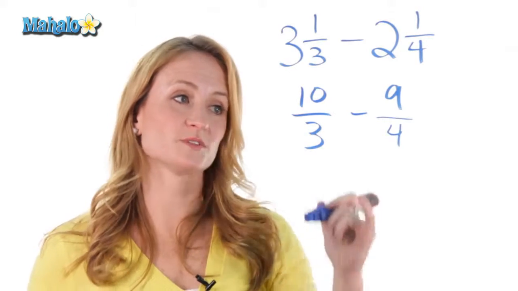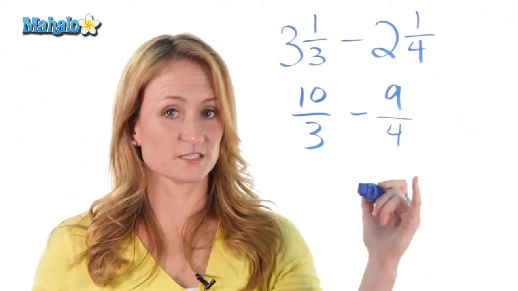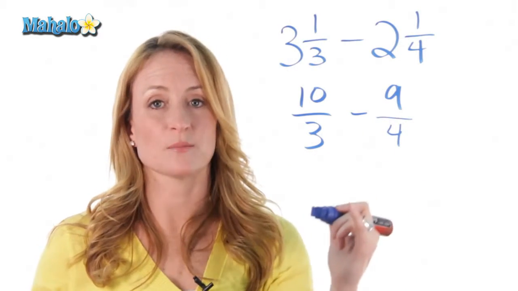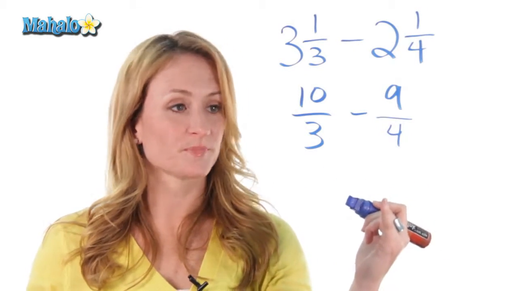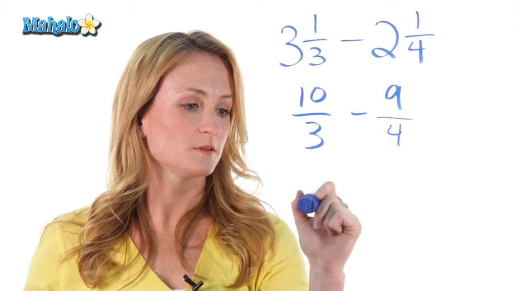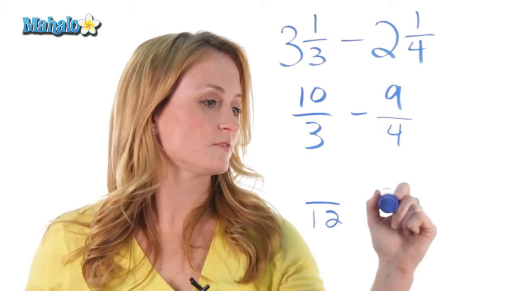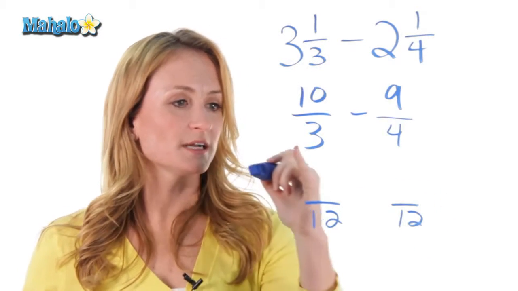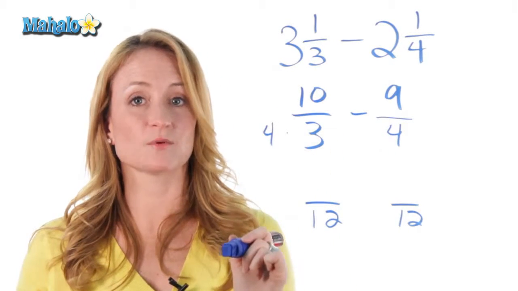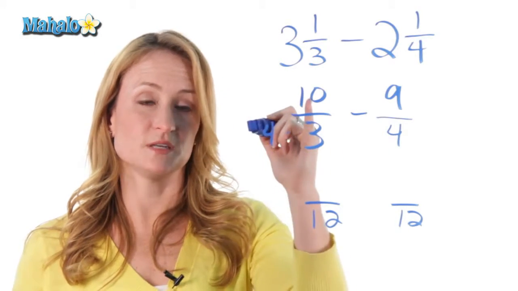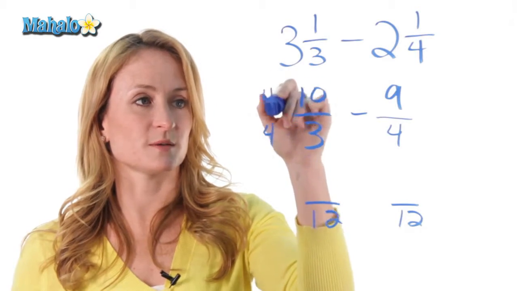We also know that the rule of adding or subtracting fractions is you have to have the exact same denominator. These aren't the exact same, so we need to get what's called a common denominator. So how do they become common? If they were 12. So how did I turn this 3 into a 12? I multiplied it by 4. And remember, what you do to the bottom, you need to do to the top. So we're going to multiply that times 4.